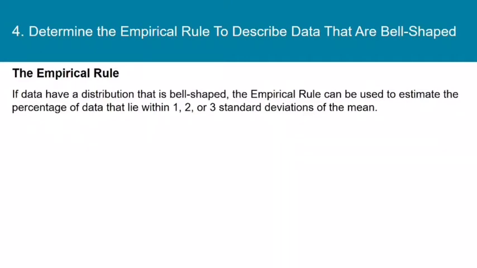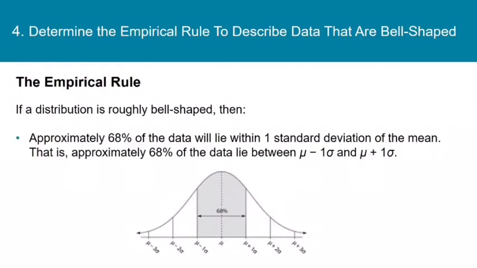Okay, now a couple of things. It's important to remember that the empirical rule only applies to bell-shaped data. This would not apply to a data set that has a skewed distribution. And also, the word empirical means observed. So this rule does not have to be derived from some mathematical concept. It can be just observed by handling several bell-shaped data sets. And let me show you what we're talking about here.